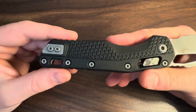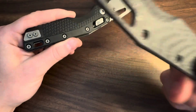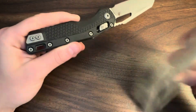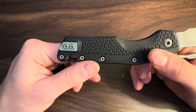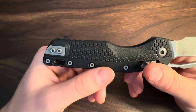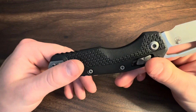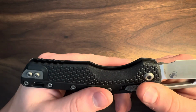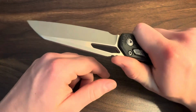In fact, for a while there, the Votix company was taking so long, I honestly believed that they were going to refund me or not send the scales or whatever. And I was honestly okay with it, outside of the fact I'd be $100 out, and I'd have nothing to show for it. But I don't mind these Grivory scales at all. I didn't mind that the custom scales took a while, because at the end of the day, these are nice handles to hold on to for long periods of time. So that is really nice.